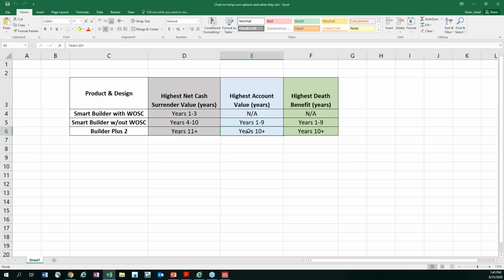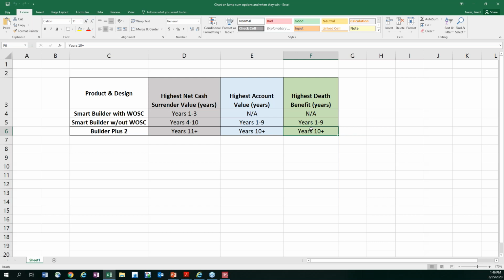It's going to have the highest account value from years 10 on, and the highest death benefit amount from years 10 on. The reason I think that's important is because the death benefit, one, is the legacy to their heirs, but number two, it also is what pushes the terminal, chronic, and critical illness benefits.